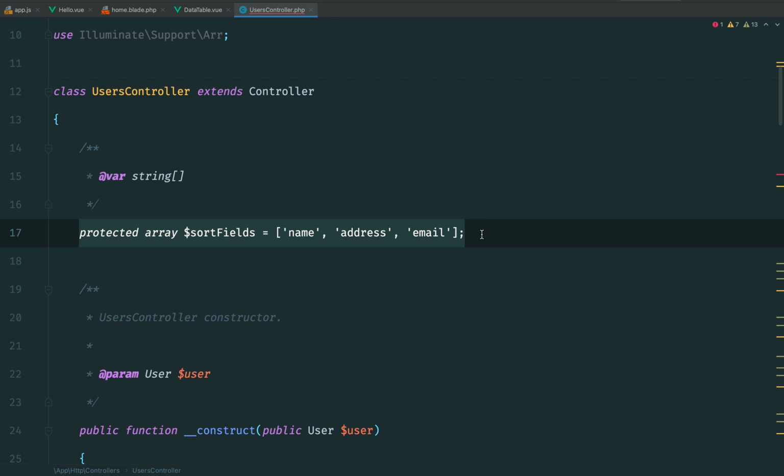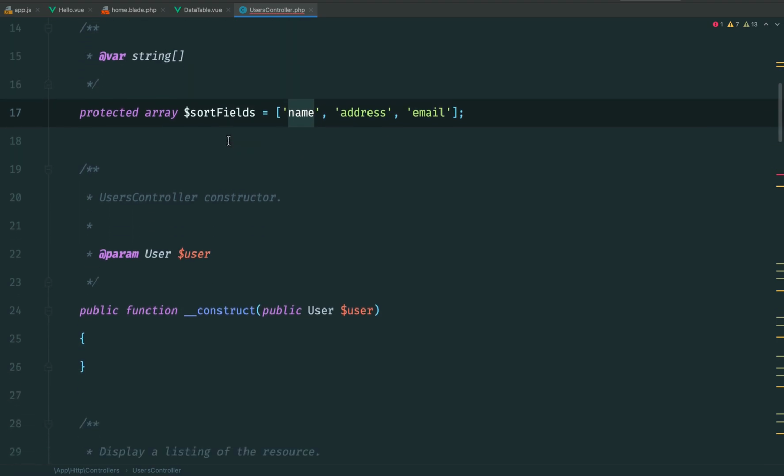We will make our API in a way that only some fields are allowed to be sorted, and for this we can make use of our controller.